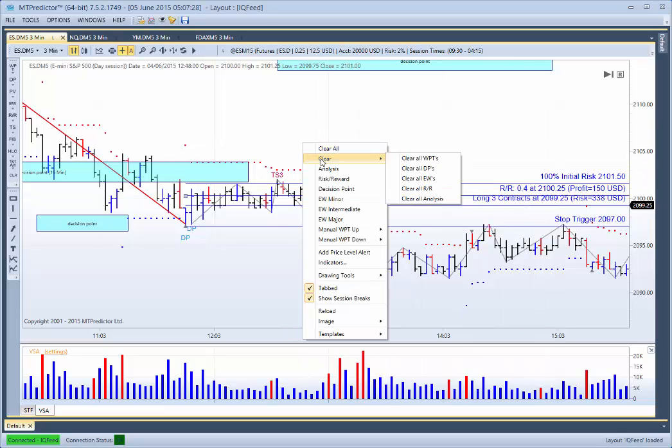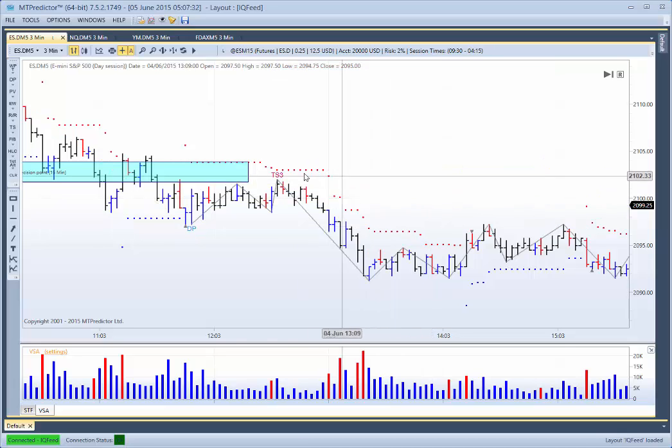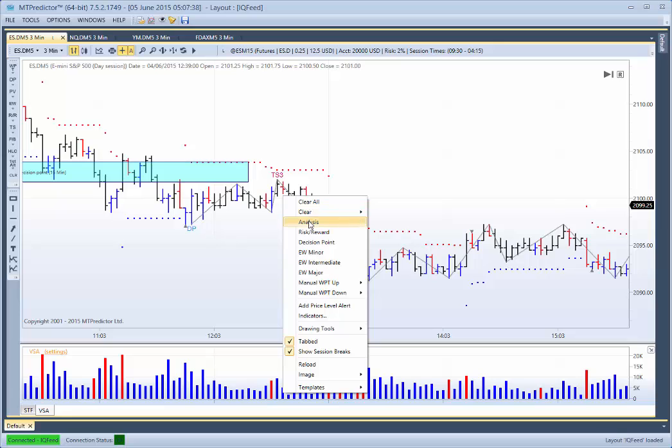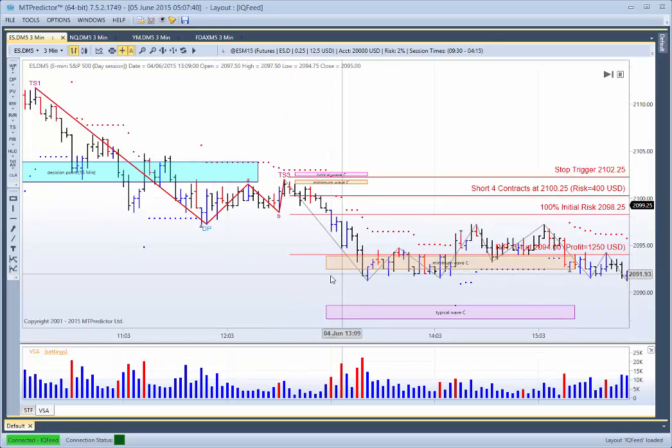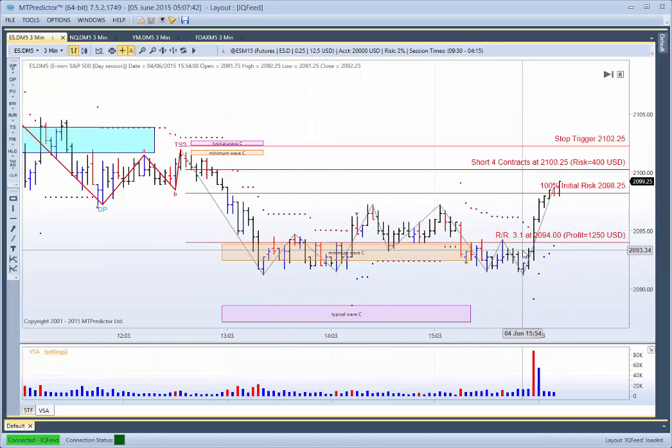Let's just clear that particular trade setup off. There we go, to clear the analysis. So of course this TS3 sell now comes in. This is now in the direction of the large degree trend to the short side. So you're happy to take this. The market goes down. It goes down for a nice 3.1 profit. So there you go, another profitable trade, 3.1 profit.